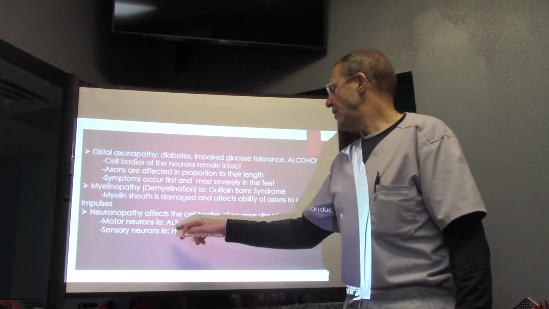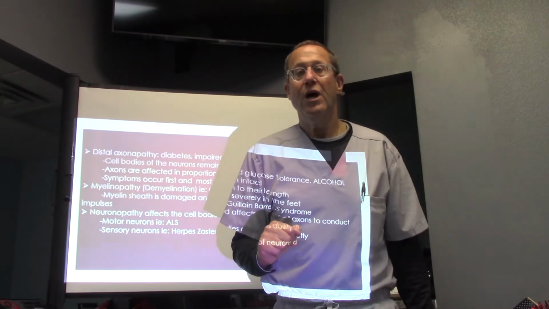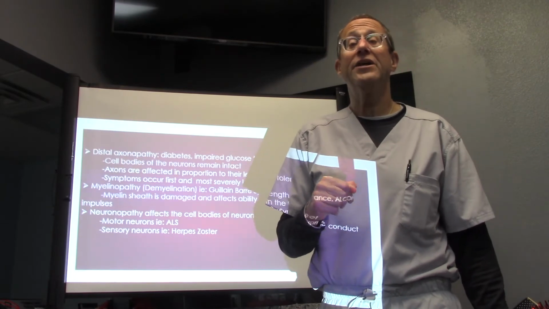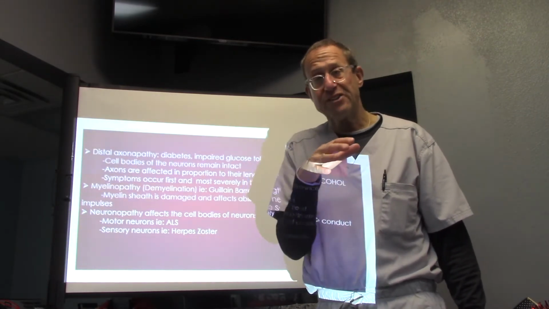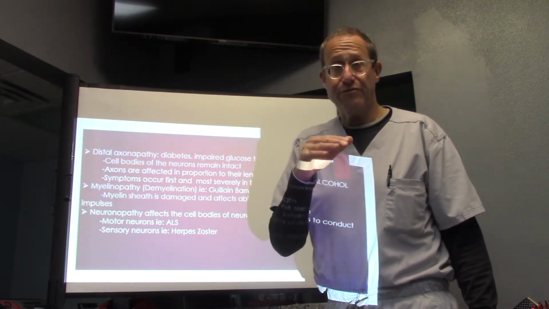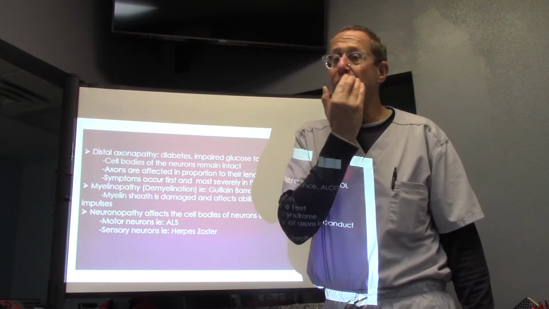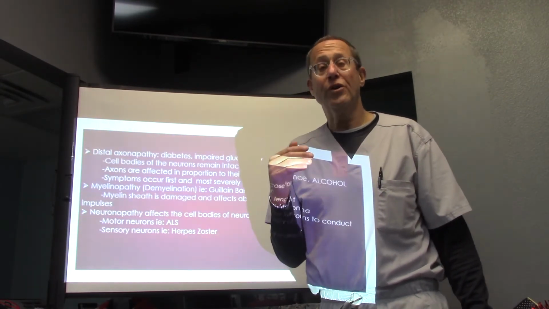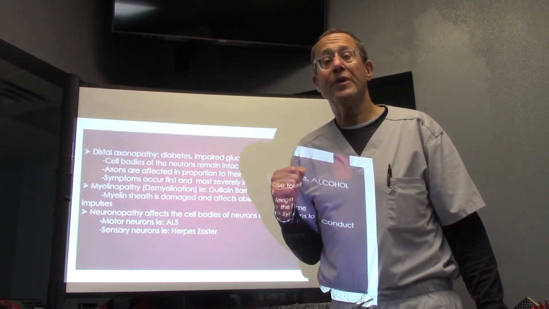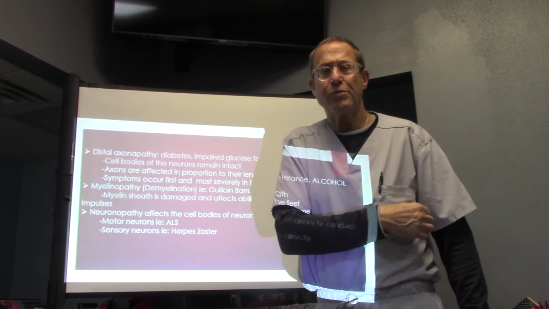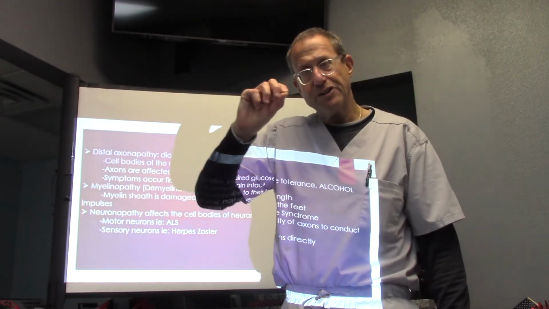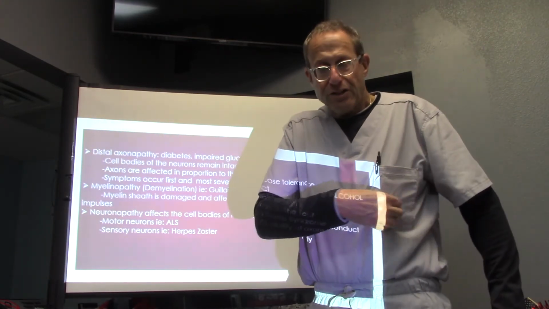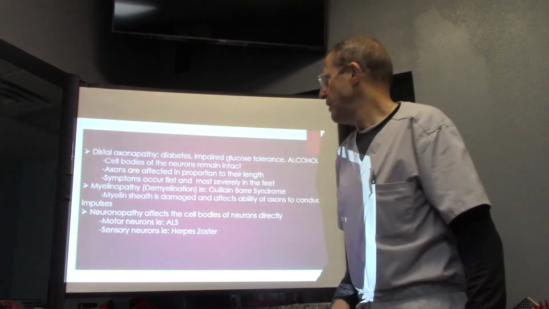Sensory neurons. Sensory neurons are very common. A disease affecting sensory neurons is herpes zoster, which you probably have heard of. And that is basically a virus that affects usually one nerve, and it just follows the course of the nerve. So it could be in the face, the facial nerve, and you'll see it around the mouth, or you also could see herpes zoster in the back, and that's probably the most painful, where it actually starts around the spine and it comes around the back to the front, and you actually see it right over the nerve. All right, that's herpes zoster.